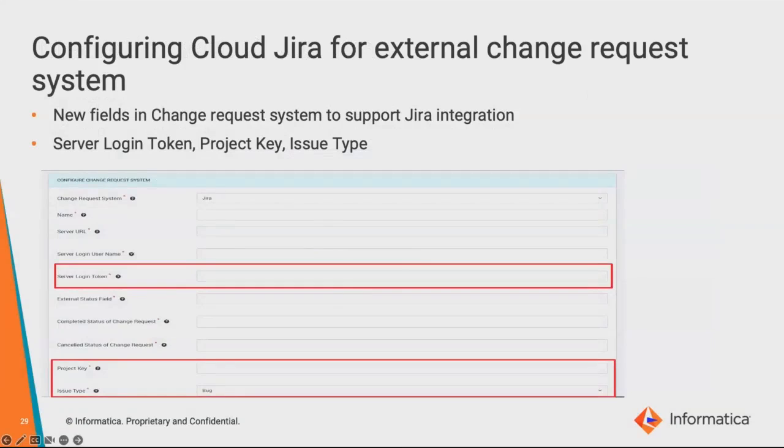So just a couple of screenshots of how it can be done, where you're going to give that information. We have introduced a couple of new fields for that configuration, namely the server login token. When it is cloud-based, you use token-based authentication along with the username. So the server login token is there. You can specify the project in Jira and also the issue type. Currently, it is a bug or a subtask or whatever it could be. It is a configurable value there.